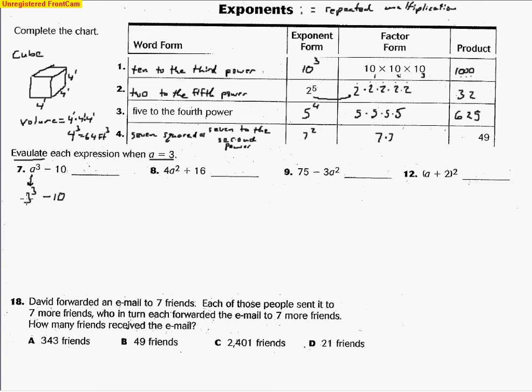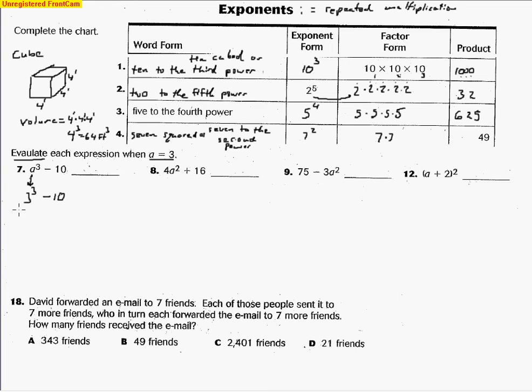So we're going to bring it to the third power. Remember I said that anything to the third power, we could also say 10 cubed. So I use that terminology, so I'll write that in the word form here as well. So we can say 10 cubed or 10 to the third power for this one. So I said 3 cubed. It's just a little shorter way to say it rather than having to say 3 to the third power.